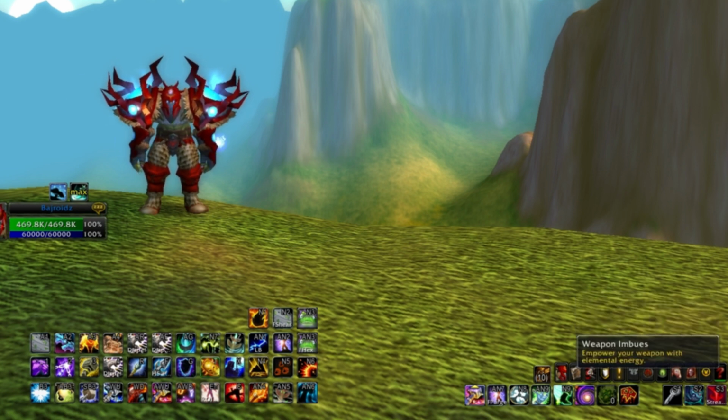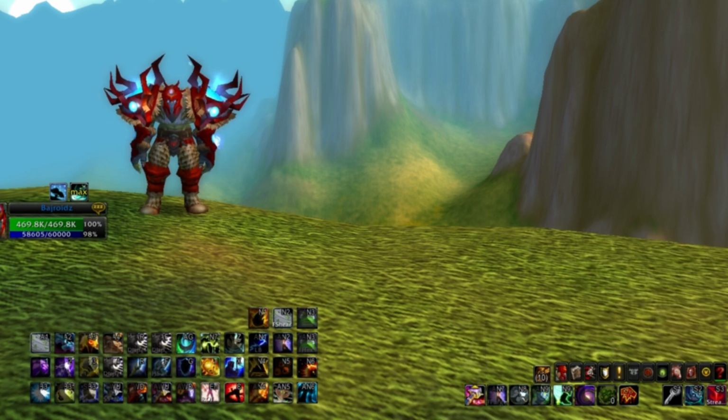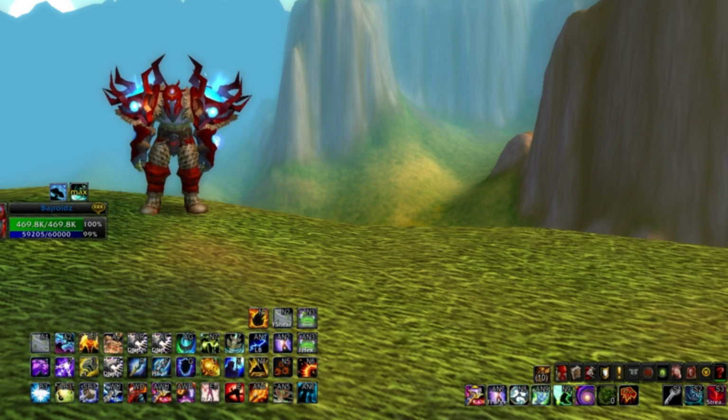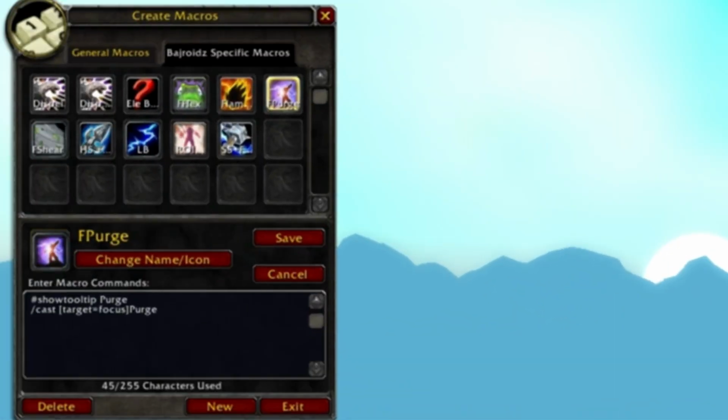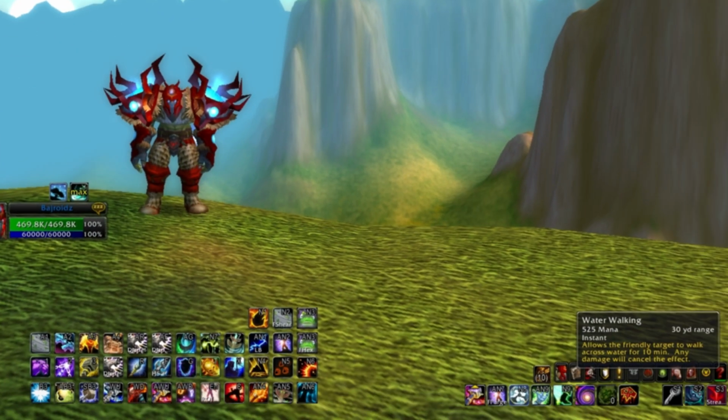The first one that I have is my Weapon Imbues, which I didn't talk about yet. I usually use Windfury main hand and Flame Tongue offhand, which also reminds me that I use Double Dancing Steel on my weapons, but you do usually want to have at least one weapon that has a reduced duration disarm enchant on it as well.